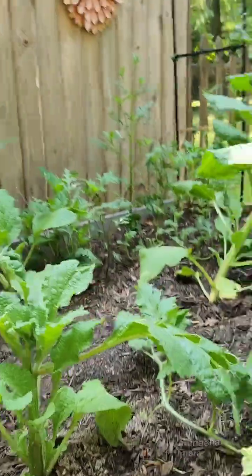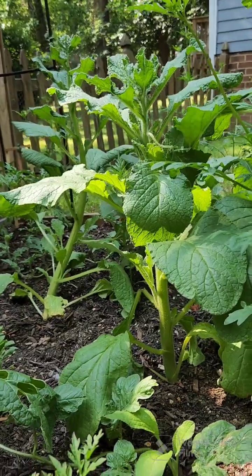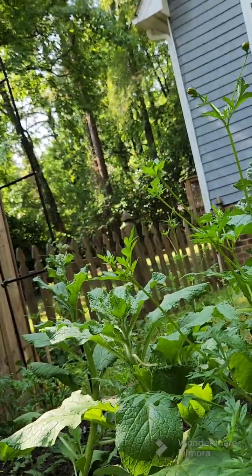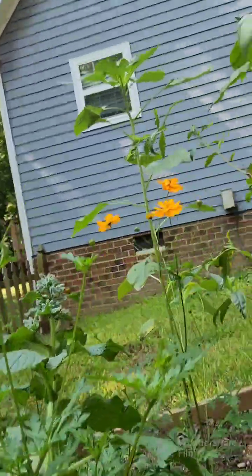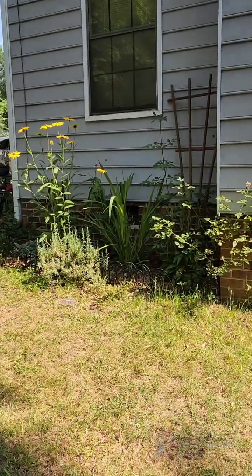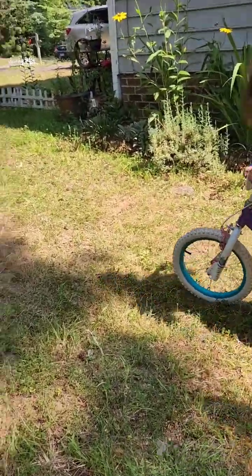What's that? This here? Yeah. This is borage too. Oh. So there's a lot of borage in here. And then there's some cosmos growing here. Whoa. Those over, the tall ones are sunflowers. So these are sunflowers. Oh, and then you have your blooming sunflowers over there. And those are, I think, black-eyed Susans over there that are blooming.